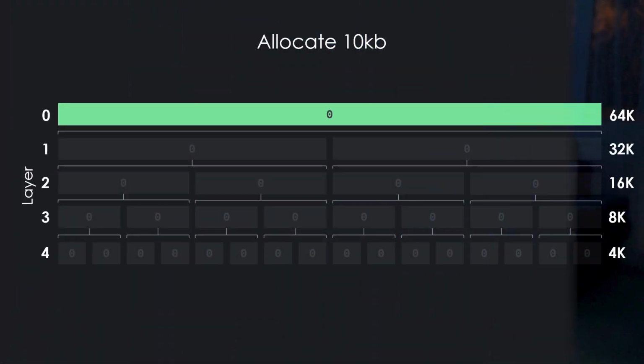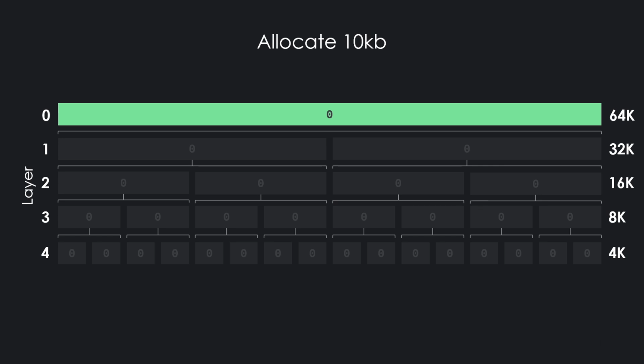We are going to search for pairs of blocks where one is either divided or used, so a 1, and the other is not. Basically, we are searching for pairs of blocks marked 1, 0 or 0, 1. Since we cannot find any, we will go to layer 1. We can't find any such pair here either, so we look at layer 0. Here the strategy changes. We are searching for a 0, which means that the block is free.